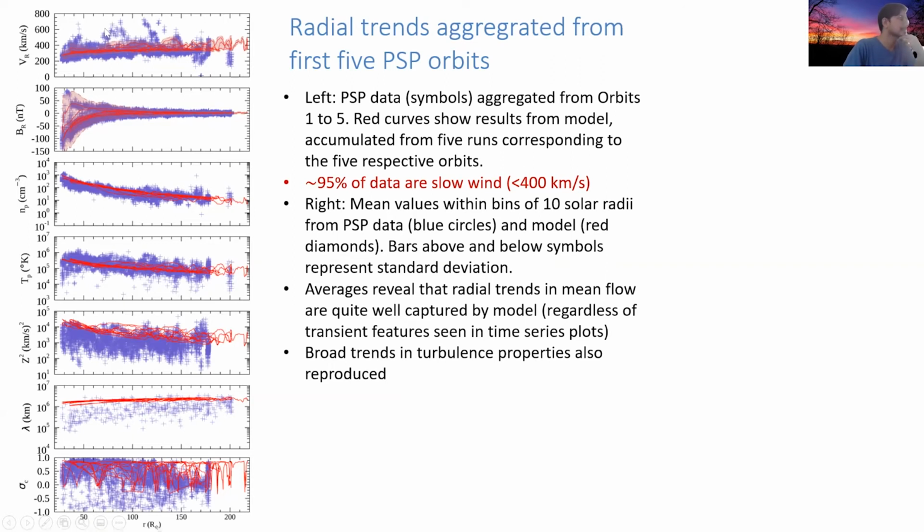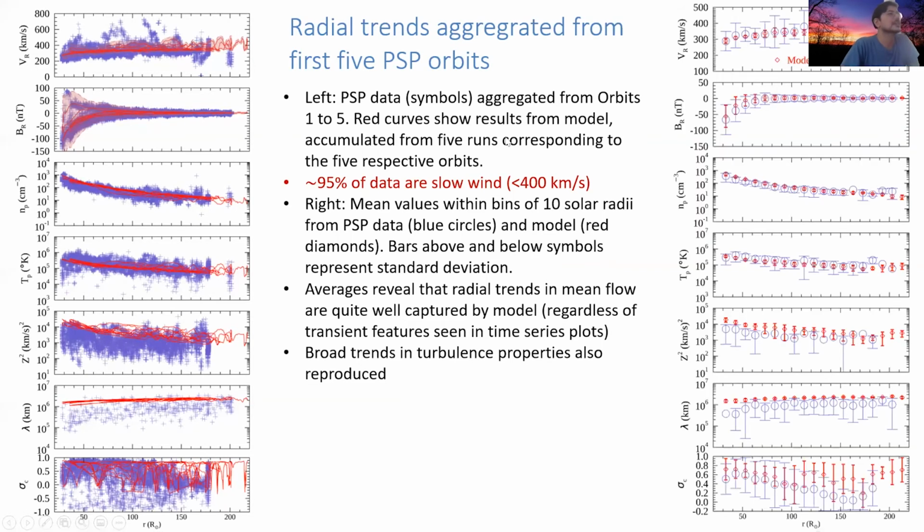Here you can see that even though the model doesn't capture some of the transient features, the overall radial trend in the radial velocity is captured pretty well. We've got the radial magnetic field. The proton density and temperature actually look pretty good in terms of the comparisons. The turbulence energy, as I mentioned earlier, skirts the upper edge of the observations. The correlation scale, again, decreases faster in the observations compared to the model. And the cross helicity looks like a mess here, but it should be a little bit clearer in the plot on the right, where I show the averages of these data on the left.